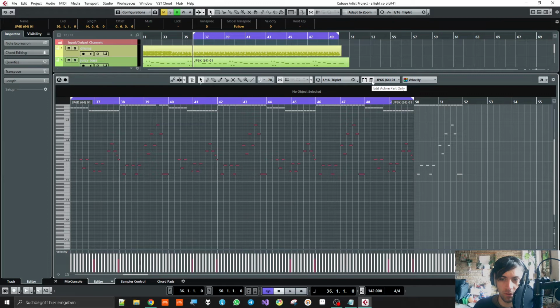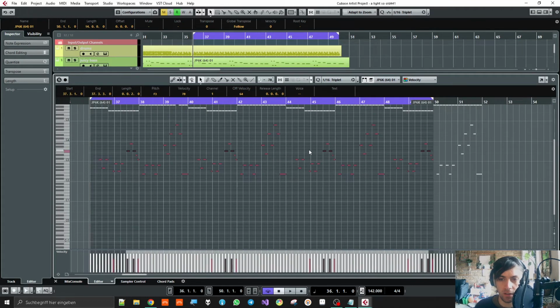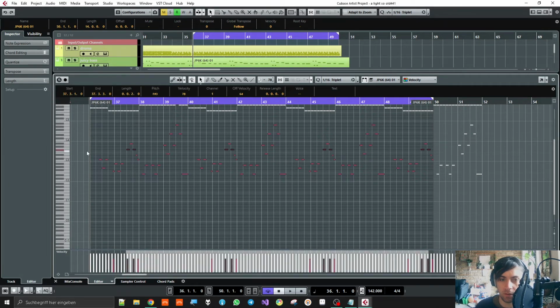Make sure that you have the multi-layer editing thingy enabled, and then you can do that. Oops, it did not work because the multi-layer thingy has to be disabled apparently. Yeah, that's how it worked.